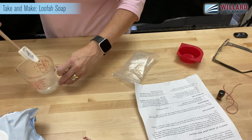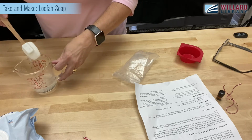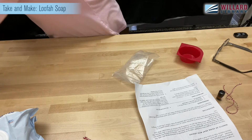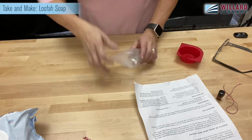And I don't really want to take any of it with me, so I'm trying to knock all of that off. Pop it back in there, and let's do another 25 seconds.